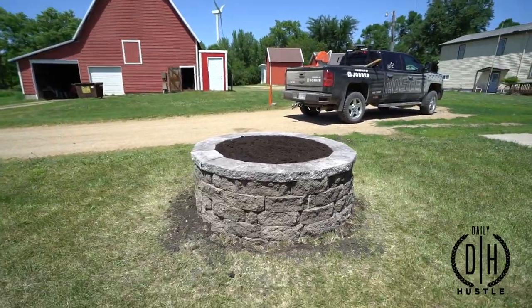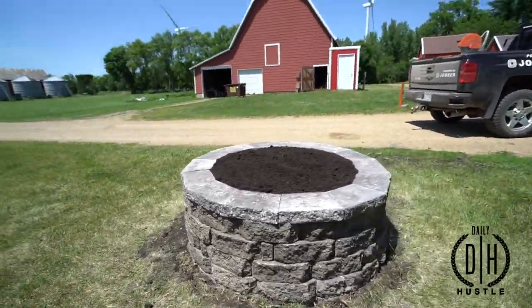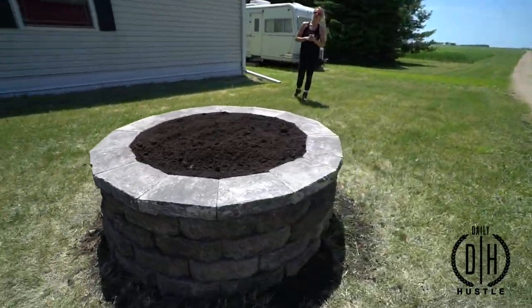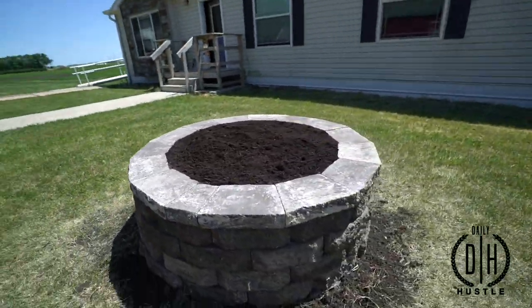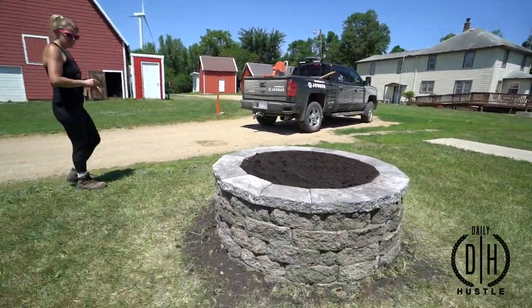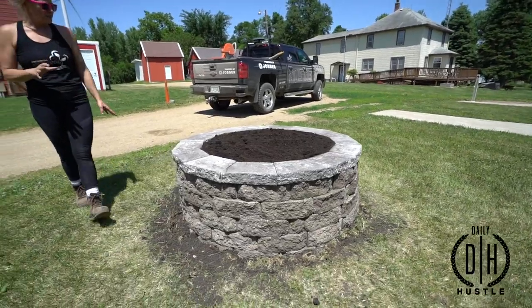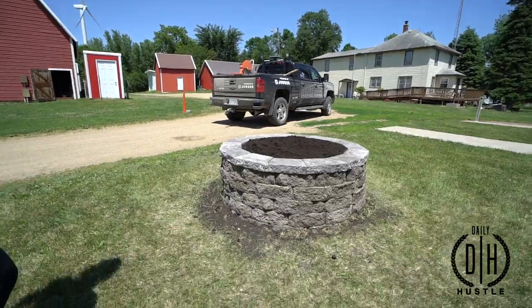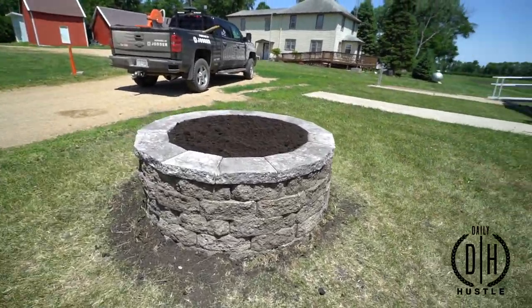Guys, so there it is. Finished. Looking good. Simple, but well done. What do you think, Emily? It's good. Nice. I almost feel like there should be a flagpole. I know, right? Looks good, simple, but clean.